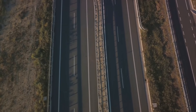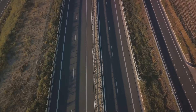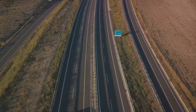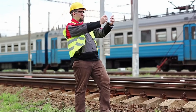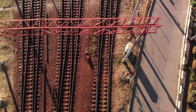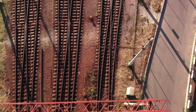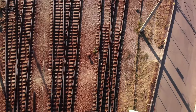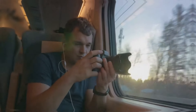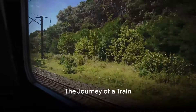Tracks also provide a smooth and steady surface for the train to glide on. Imagine pushing a heavy shopping cart through a sandy beach — pretty hard. But on a smooth floor, it's a breeze. That's just like a train on its tracks. The tracks also need to be looked after regularly. If a track is damaged or not aligned properly, it could cause the train to come off its path. That's why special track inspection trains check the tracks to make sure they're safe and sound.